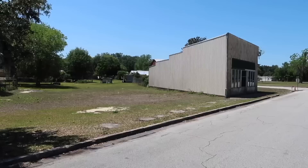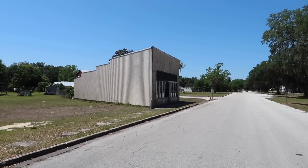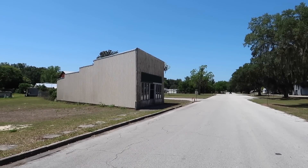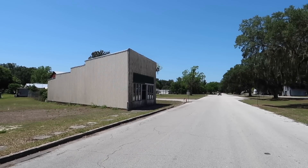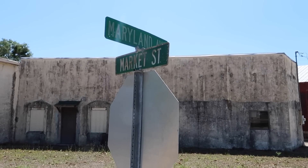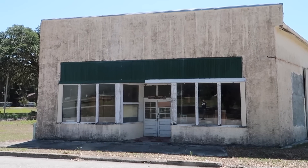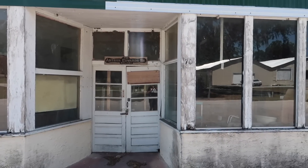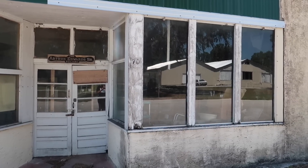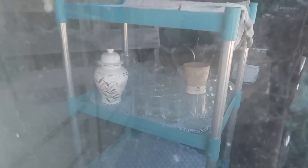I was scoping this place out on Google Maps, and it appears that several buildings are gone since the last time they took those images — I don't think Google Street View has been through here since 2011. Just a couple of buildings still around at Maryland and Market Street. This old building is a lot bigger from this vantage point. It looks like an old general store. There's a sign above the door that says the Arthur Edwards Senior Building, and the glass is original — you can tell by the imperfections. The address looks like 70 Market Street.